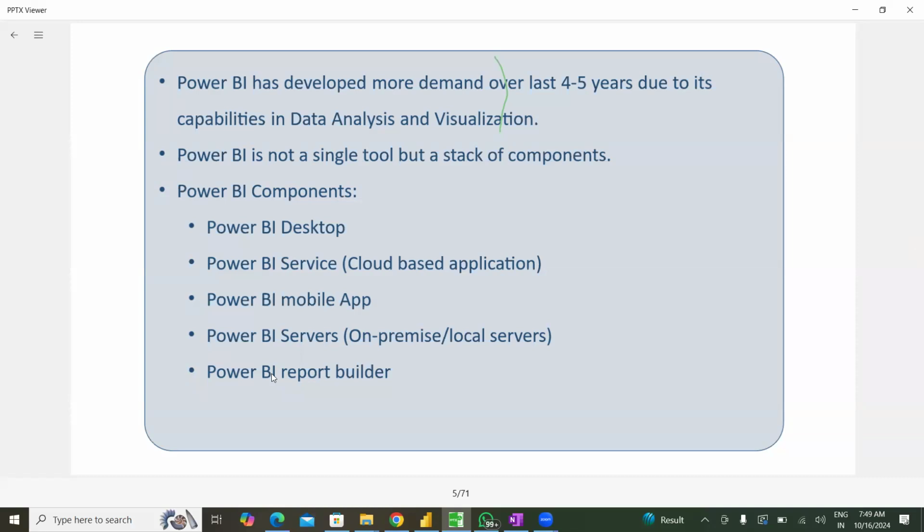However, what we will be covering as a part of this course is Power BI Desktop and Power BI Service, because these are the important things that organizations usually deal with. These things they don't work with, although they might work with Power BI Report Builder. But again, in order to understand the Power BI Report Builder, it's a completely different tool. So yeah, we will discuss only Power BI Desktop and Power BI Service as a part of our course.